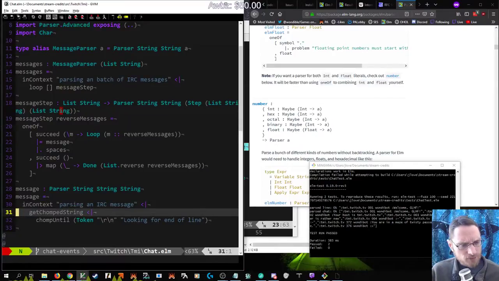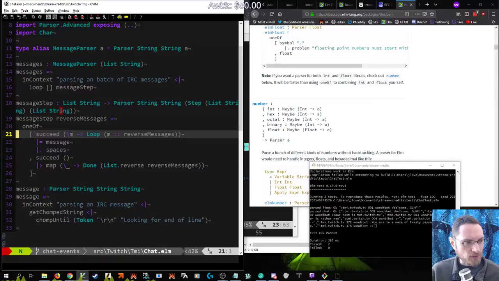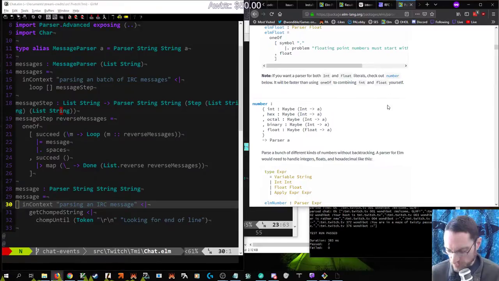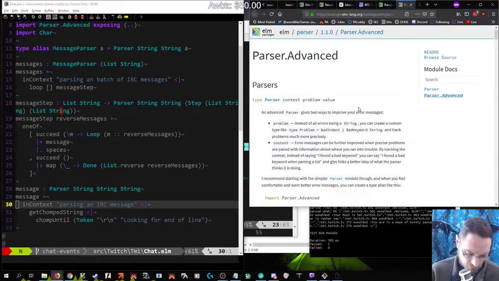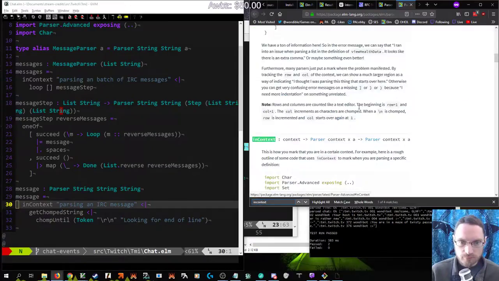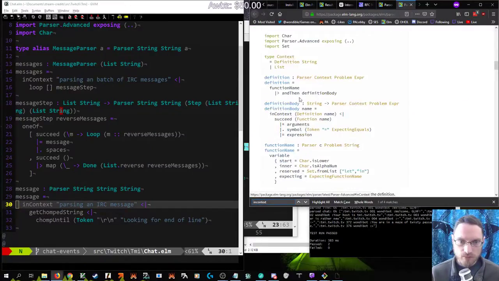Maybe a struct? All right, so we've got a little bit of this syntax up here. So in context is advanced. In context, succeed.